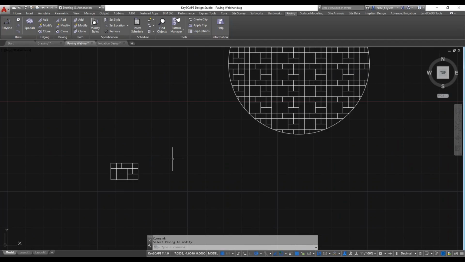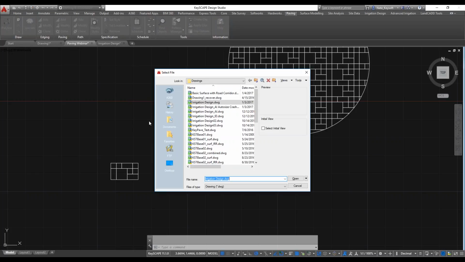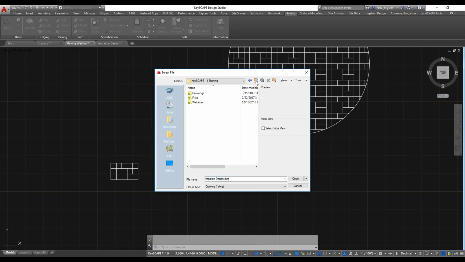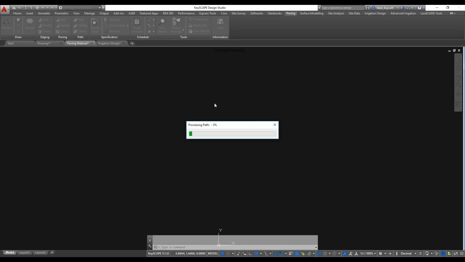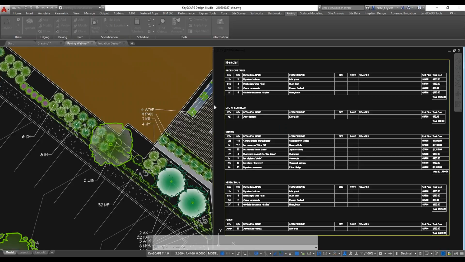So let's look at another drawing really quickly here that has a more complex pattern. Let's bring up this illustrative plan. It has a lot of paving area in it, so it does take a second to calculate those.